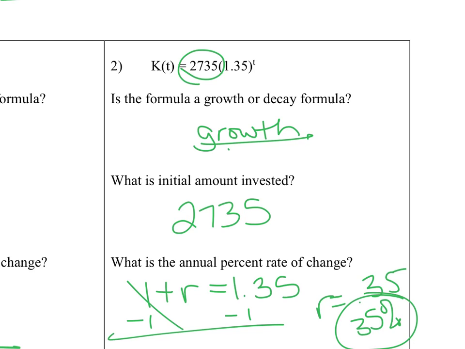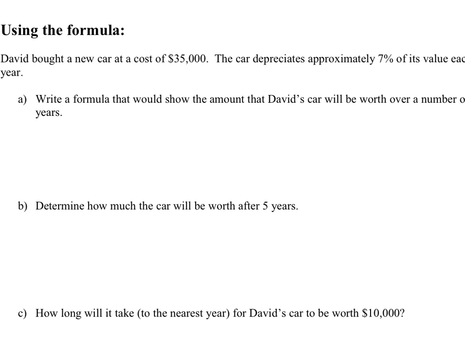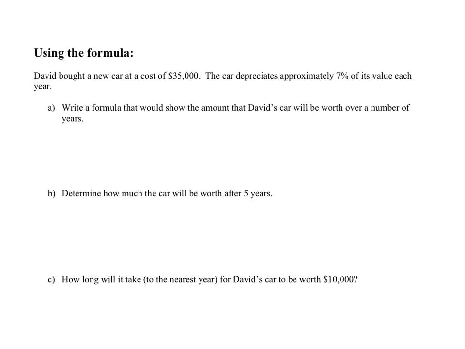Okay, to find the actual percent rate of change, you have to think about it in terms of 1 plus that rate or 1 minus that rate. To actually use the formula, instead of just looking at examples of it, think of, say, someone bought a new car. The moment you take it off the lot and you've bought it, it starts losing its value. So since it's losing its value, it depreciates. It's going down. That means this is a decay problem.